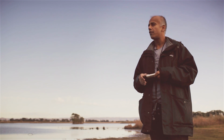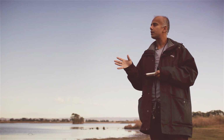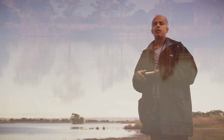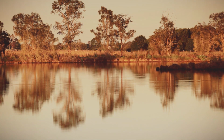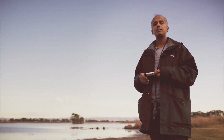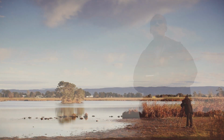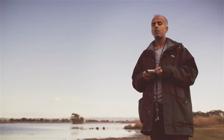Last week, we had fog and mist, and it was a totally different atmosphere. This week we've had beautiful sunrise. We had colors exploding in the morning, and once the color dissipated, we had the dramatic clouds stay around and started to move across the scene. So I had some really long exposures going, and hopefully they'll come out as well, and I'll try and turn them into black and white.